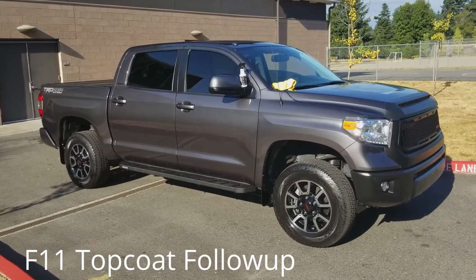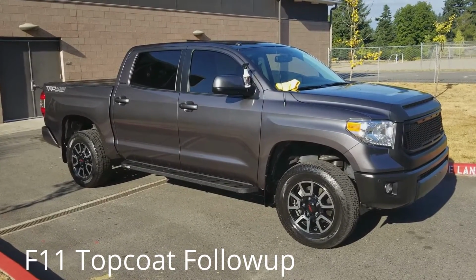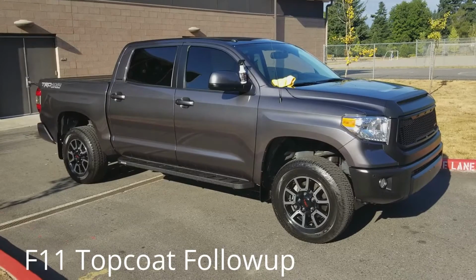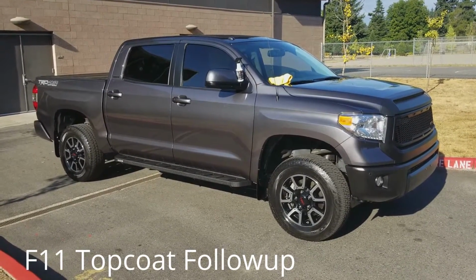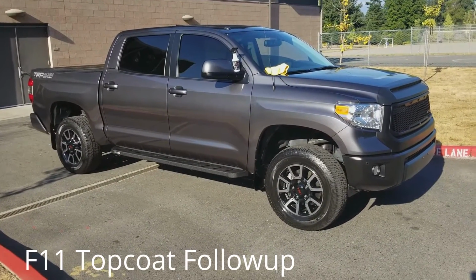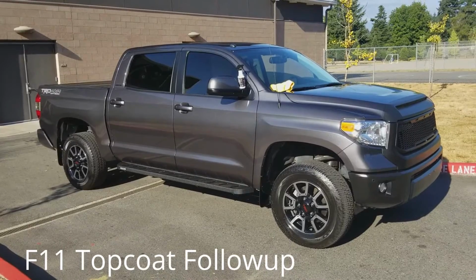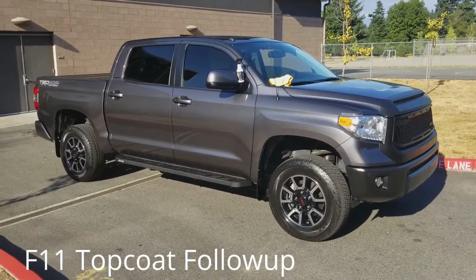Again, it's 60 bucks, so you just gotta take that with it. Like I said, I'm gonna try this other Meguiar's stuff that I've seen, and I'll do a review of that, a comparison, and a price check, and let you guys know, hey, look, I tried F11, it was 60 bucks and it does this. I tried this stuff, it was 30 bucks and it does this. If it does the same thing, I'm gonna go with the cheaper stuff, because money's money and time is time. But for a nice detailer product, I like it.